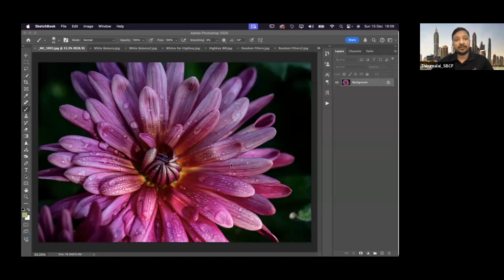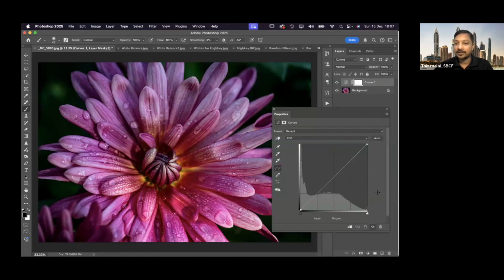Basically, what you find here is a picture, and I see that the picture is very flat. To make it more presentable, we try to enhance certain things in Photoshop so that it looks appealing. One such thing is the curves adjustment, where we try to increase the contrast of the image so that it looks much better. To do that, we click on the adjustment layers and then click on curves. A window pops up like this, which shows the curves layer.